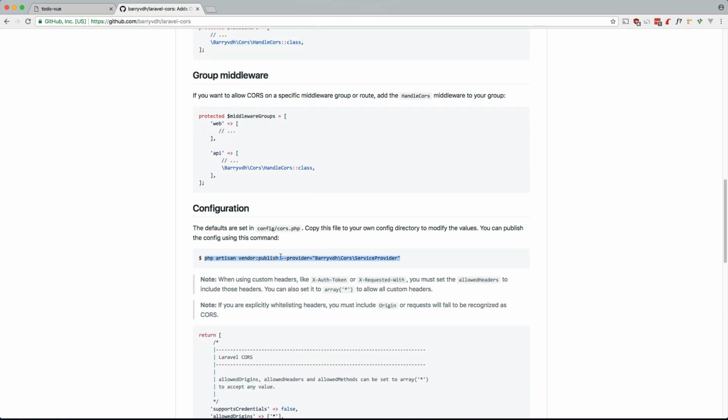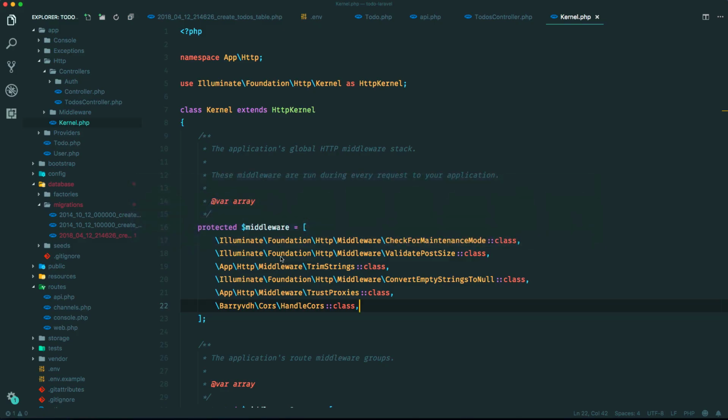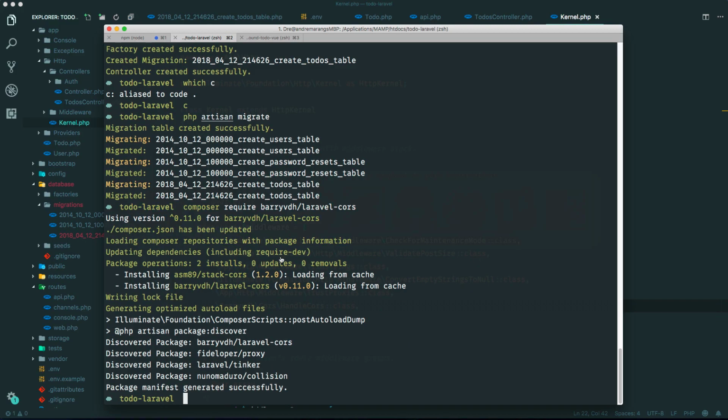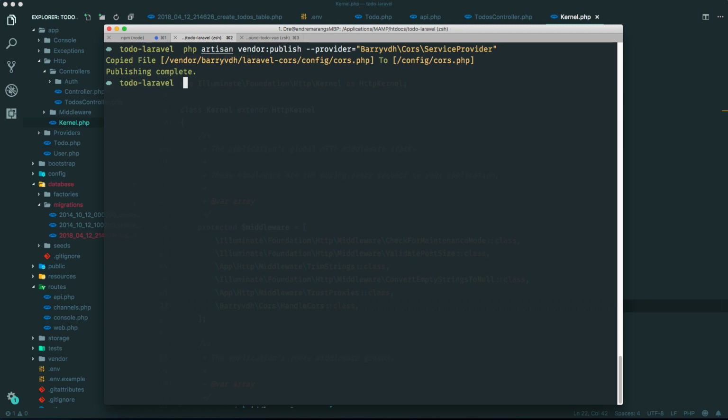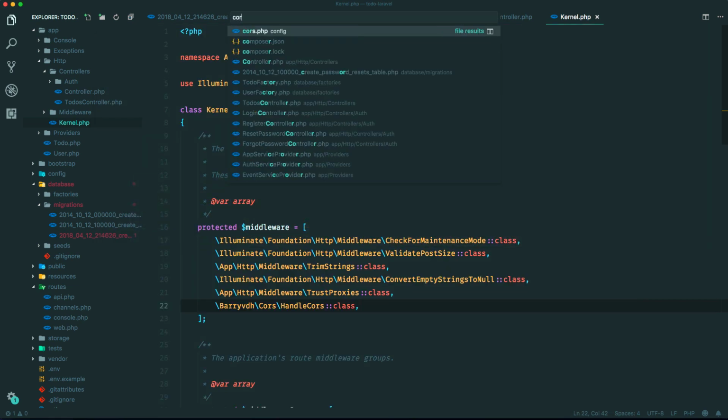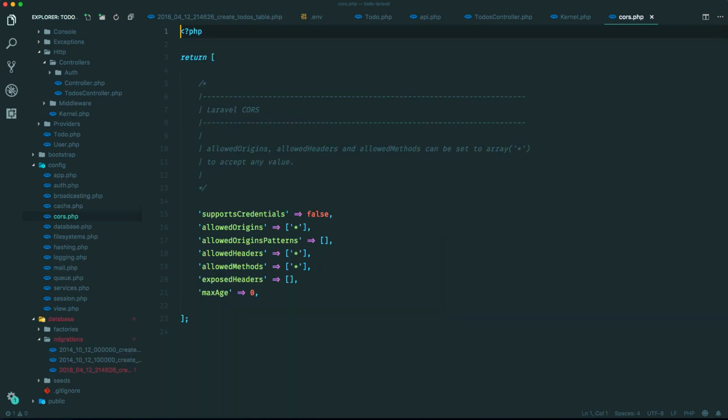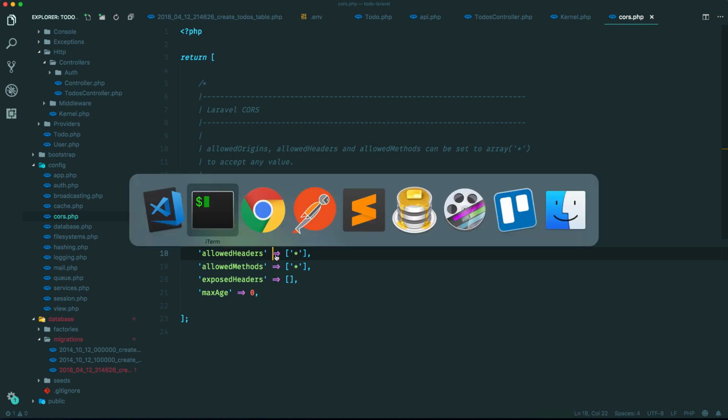We're not going to change anything in the config, but let's go ahead and put it in our project anyways. So there's a new file called cors. And this is where you can specify the allowed origins and all of the configuration options for this library. We're just allowing everything now, so yeah, that should work now.